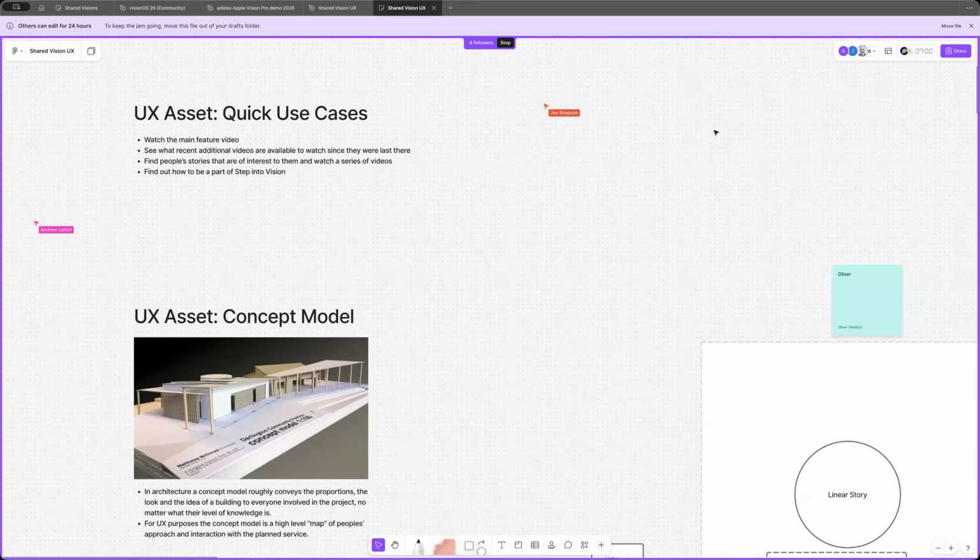But then we also have this program where there might be additional videos that come in after the main feature video, and people might drop in from time to time and go, oh, I wonder what's changed since I was last here. Show me the latest videos that have come in, so more chronological in that sense. And then those videos would go into the broader video repository in my mind. This is just my thinking around that.